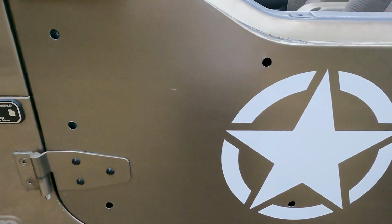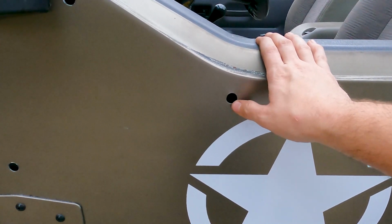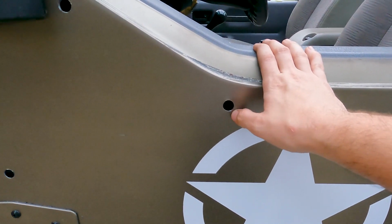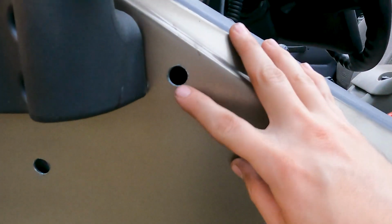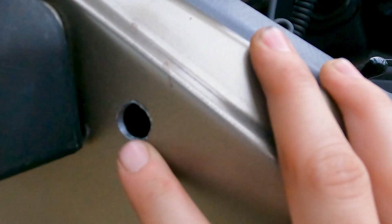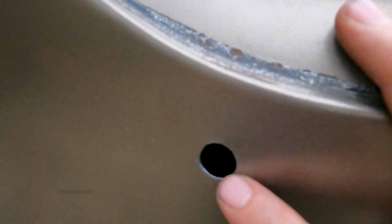So it's bigger than a 1/2 inch, and even me wallowing out the hole like that, I don't know if I want to get too crazy. It's still not fitting. But a couple things I did notice is this area up here, the metal is much thicker, so that was a lot harder to drill. And down here, all the other holes, it was nice and thin like that.